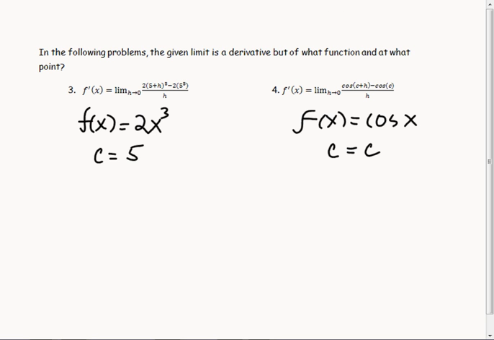Do you need to see that one anymore? Is this one okay? This is what you're going to see on the exam, on 3 and 4. You're going to see that limit. You're going to say, oh, that's just the derivative of the cosine. Does anybody know what that is? Negative sine. I don't want to expand the cosine of c plus h. I don't want to do that. That's too hard.